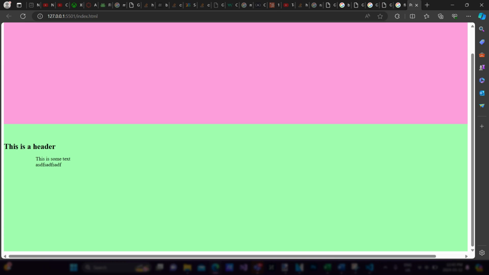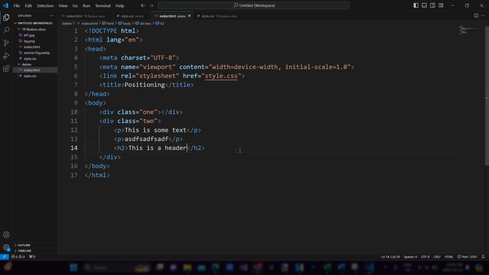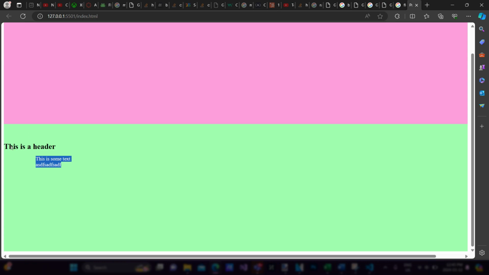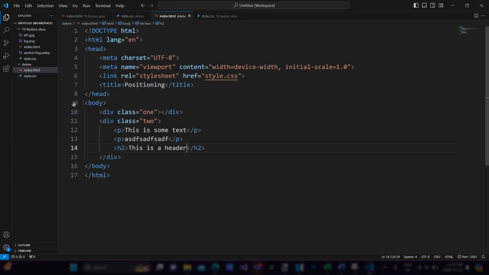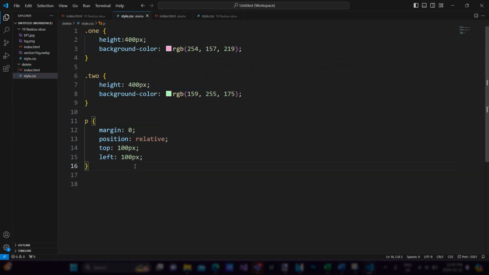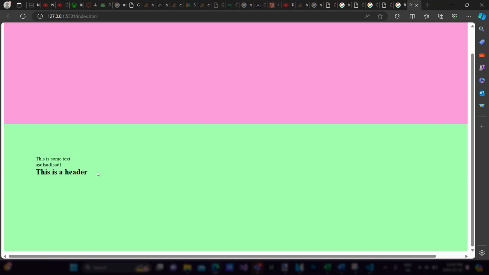The header is going to basically ignore the position of these two paragraph elements. That is because the header is concerned with its position in terms of the web page and the container. So if you're going to add more stuff to your div, just make sure that your h2 has a relative position as well, or whatever else you throw inside your div. Just like that. So it's a cheeky little way. There are other ways, but it's a pretty simple way for now to kind of put text wherever we want inside a div.